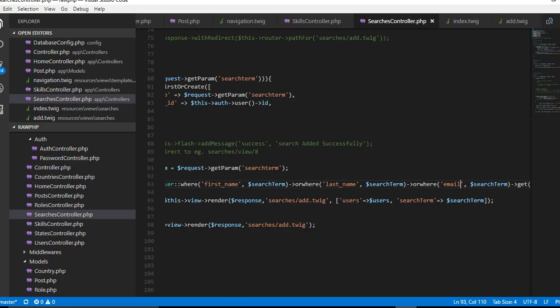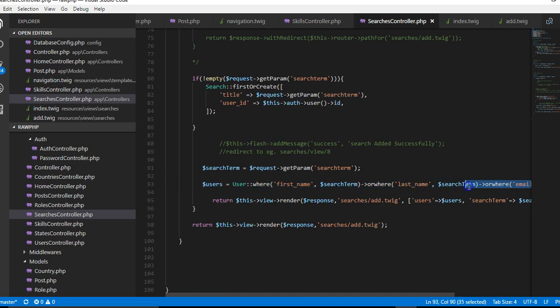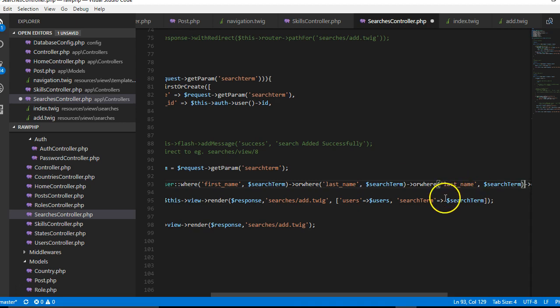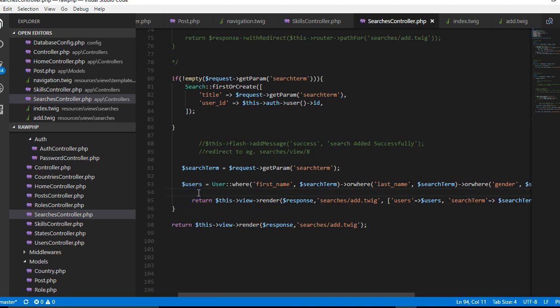So we can just say gender too. Okay, cool. And just say orWhere. The order doesn't really matter. Copy, paste. Cool, so we can say gender, so that our clients can just come in and just search for male and get all the guys, or female and get all the women.